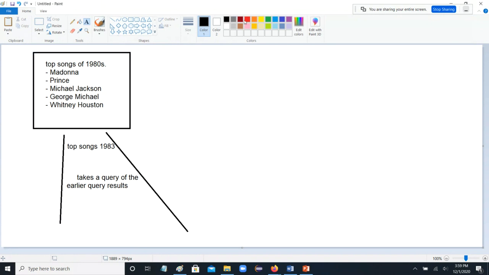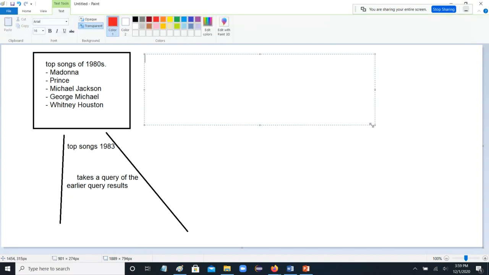Suppose that for some reason this query is locally popular, okay, and the results are already cached at some data center.